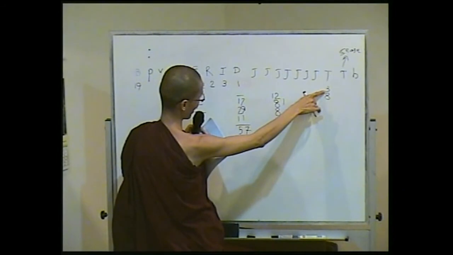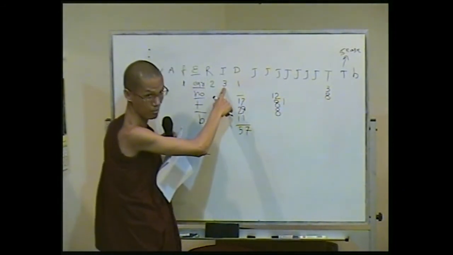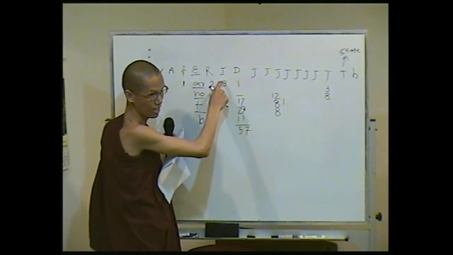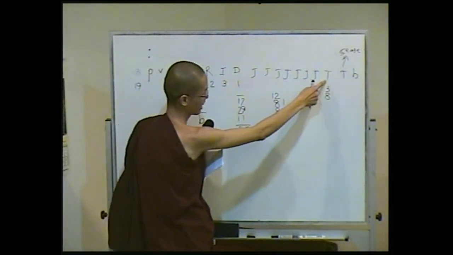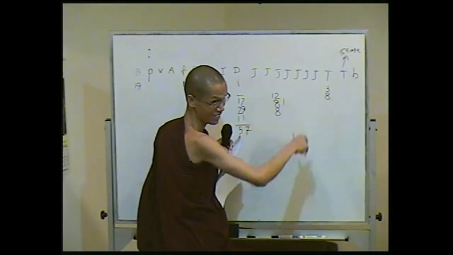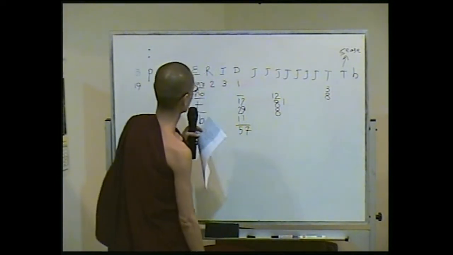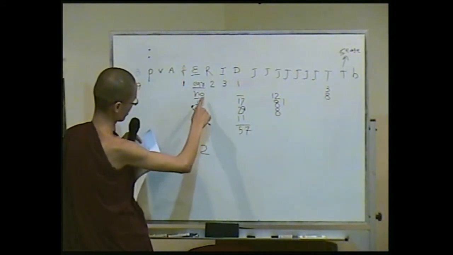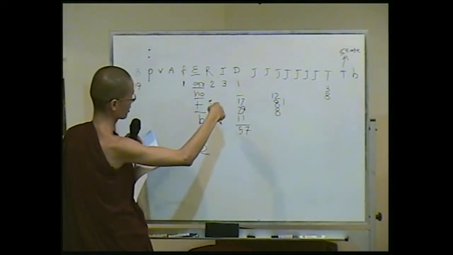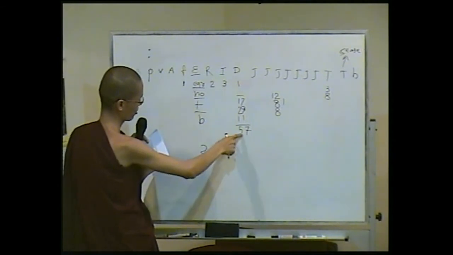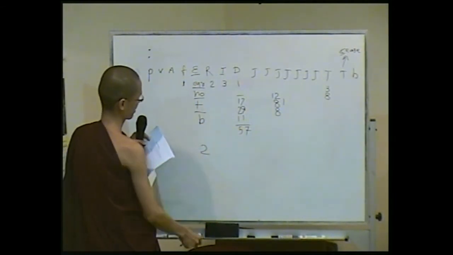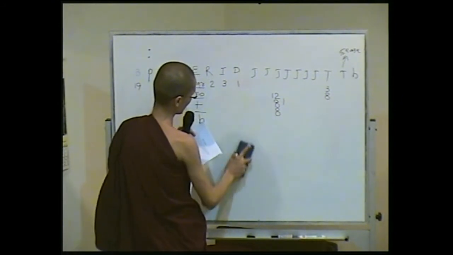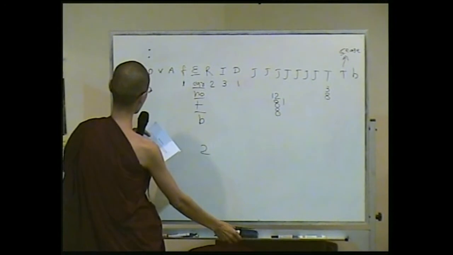But these three are investigating consciousness of the same type, but with a different function. Here, that consciousness arises performing the investigating function. Here is the registration function. Different function, but the same mind. That is why we count it as 10. Not only the javana, but if the chaitasikas are combined, 57. So that is how we count the chaitasikas. But anyway, we only need to know briefly.